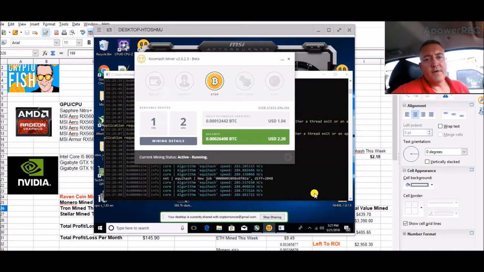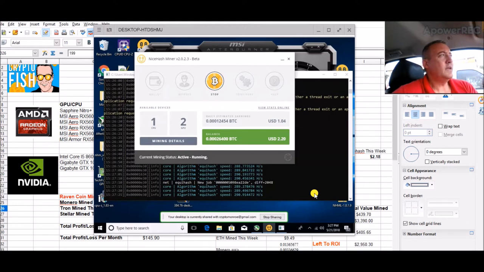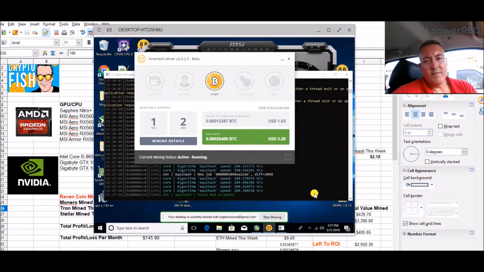Is that right? Yeah, we were 95 cents on the 3 gig. So for the 6 gig, you're only getting 9 more cents a day on Nicehash, both mining Equihash. So that's a pretty comparable comparison of the two cards. And I think it's about anywhere from $75 to $100 more for the 6 gig. But I still wouldn't get the 3 gig anymore because going forward, I don't think it'll be too much longer before you won't be able to mine Ethereum anymore, just because of the DAG file size, I believe it is.